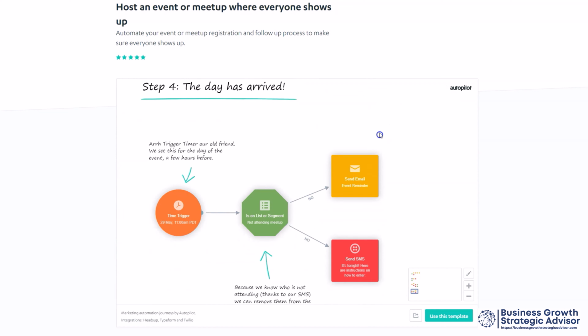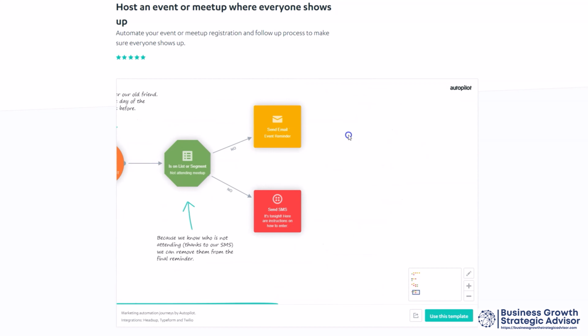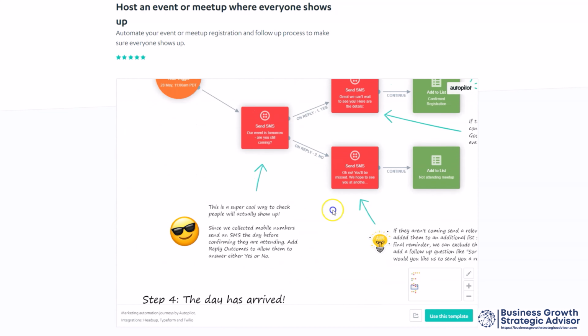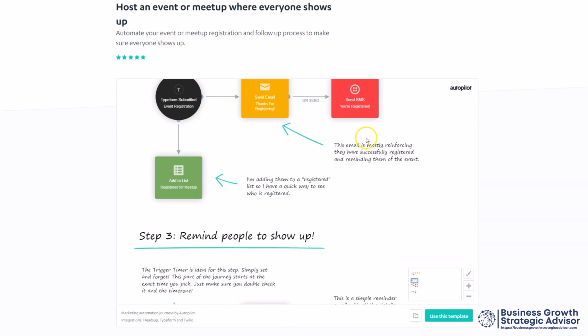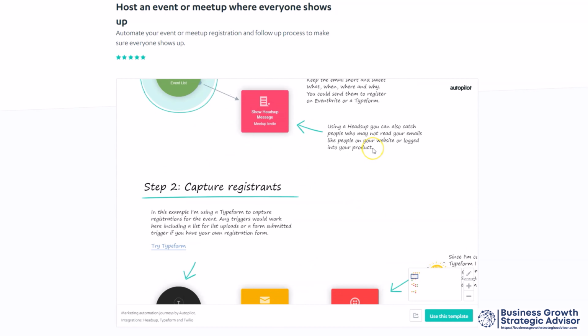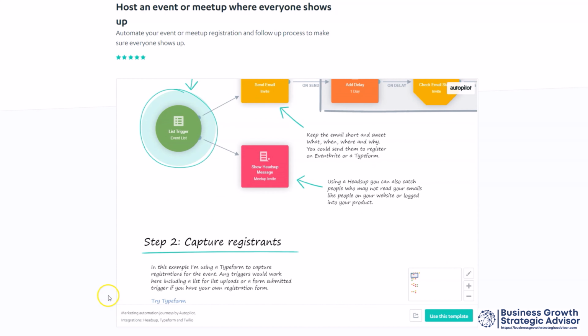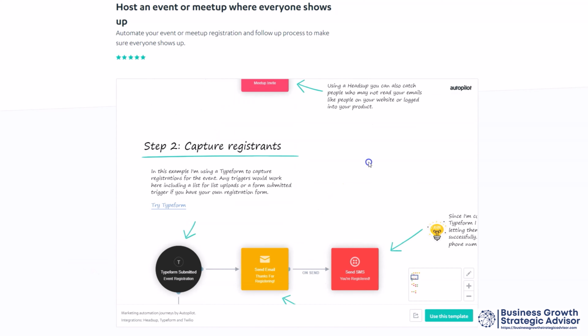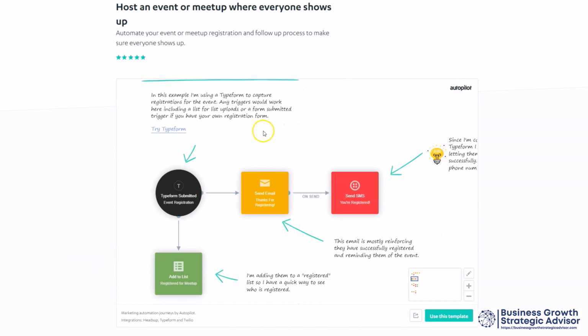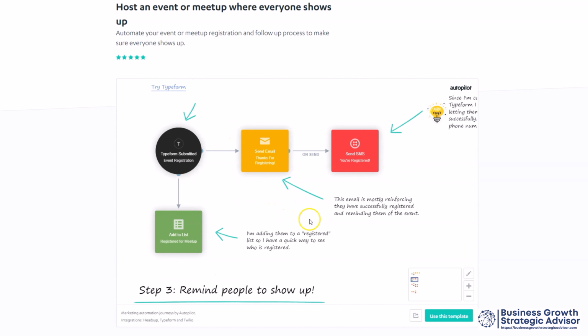So as you can see, it's pretty complicated, but in a good way. There's all sorts of really cool things that you can do here inside of Autopilot. And these are just a few examples. There's dozens and dozens of different types of workflows that you can create to maximize the power of marketing automation in your business. In the next module, we're going to start with a blank canvas and create a whole workflow automation from scratch.